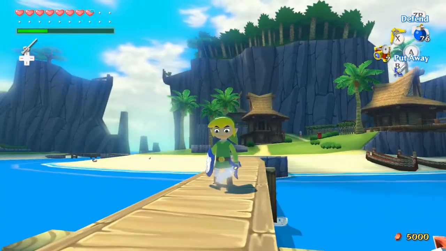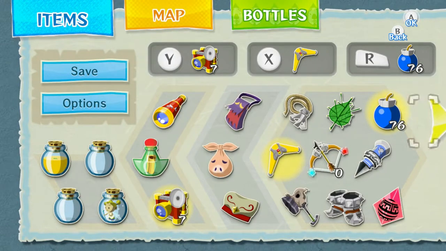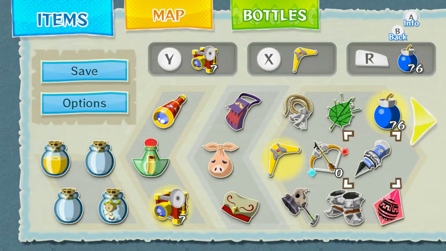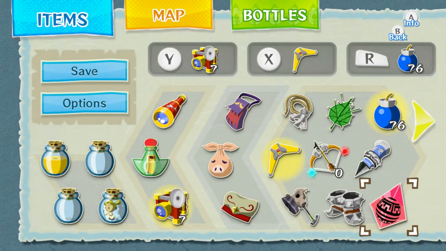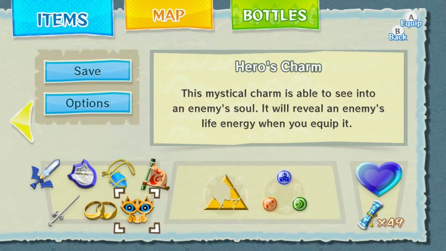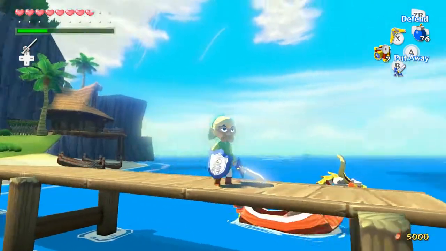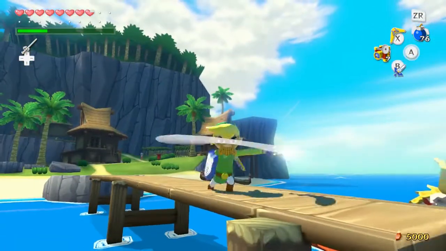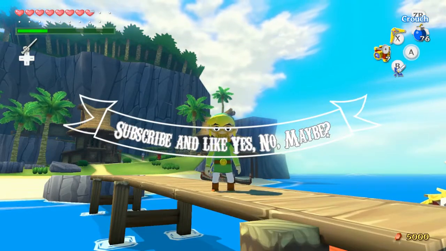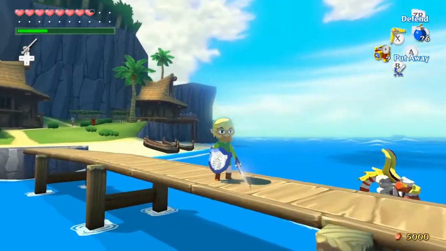So, let's go ahead and put on our little Hero's Charm. I didn't actually use this. Huh. That's cool. Let's put it on. Yeah, I look pretty scary in it, but anyways, guys. We have all the Triforce pieces except for the Triforce chart pieces, but guys, we're gonna end off here.